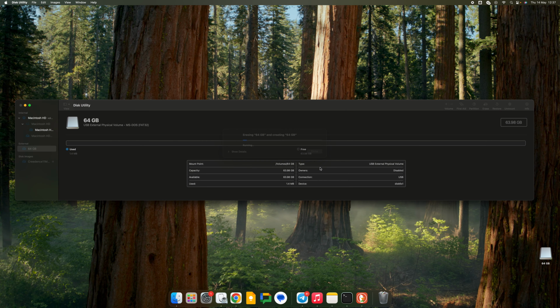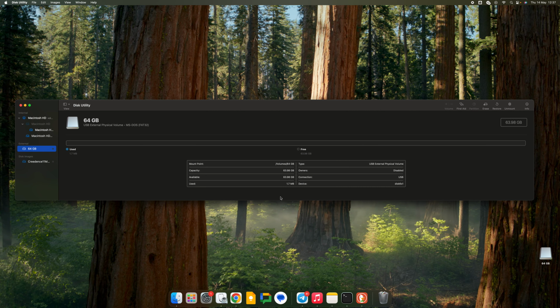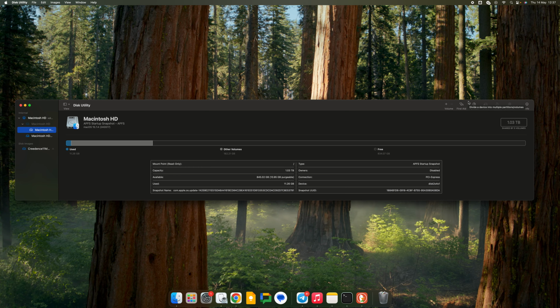Click on erase. Now, this doesn't always work first time round. If it doesn't, simply try it again. If it still doesn't work, if you're using a card reader, then you'll need to make sure that it's not on write protect. Otherwise, it won't be able to work. Once this is done, press done. You can take the card back out again now, and you can put it into your device, and it should work as intended.